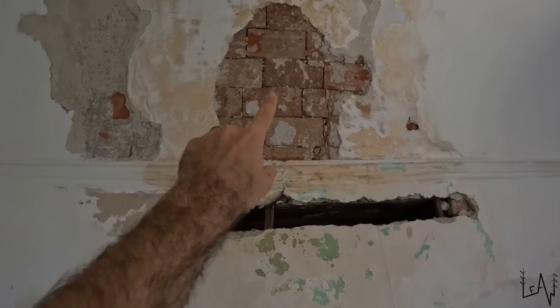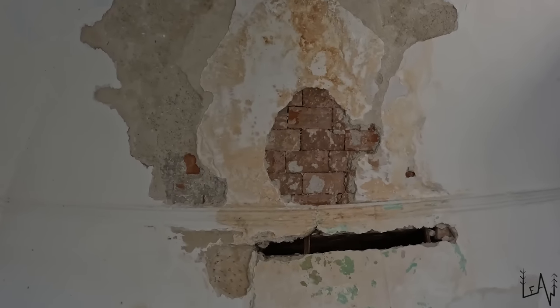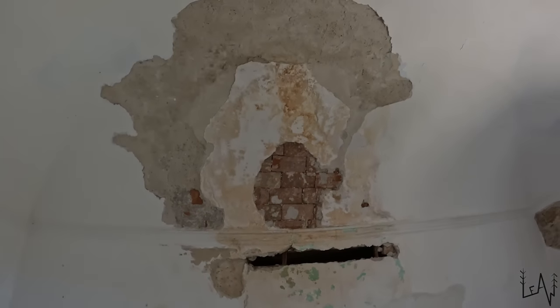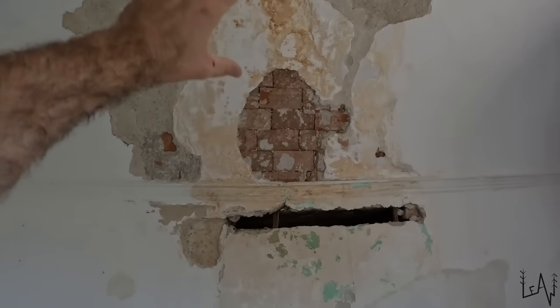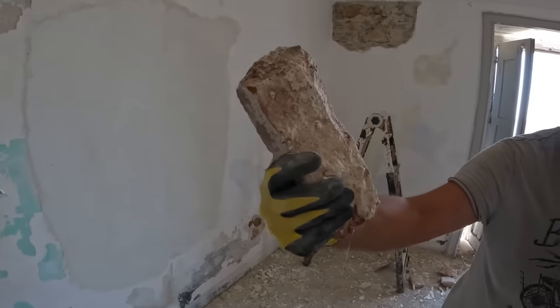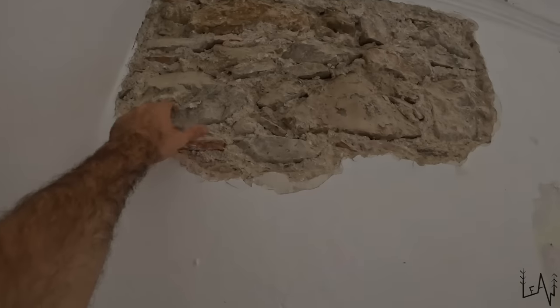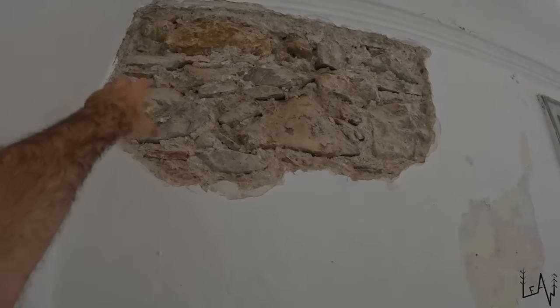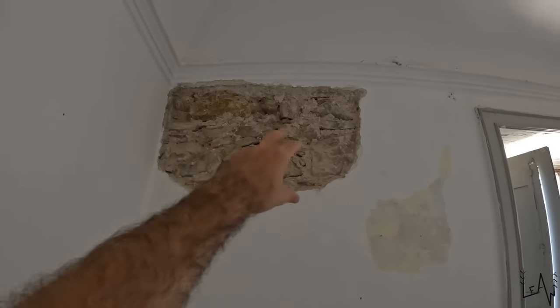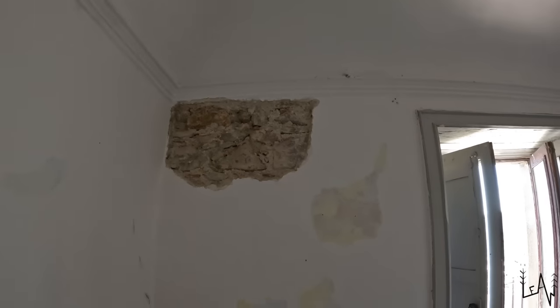As you can see, this part is how the volta are made. They call them mattoni or tavella or pressato. But we will not be uncovering all the volta, just this part. This is how they are. Sono belle antiche queste qua. Bellissimo. And here you can see the wall of the house is all made of stones. This is why we are not breaking and trying to make pipes go in there, because it's a really hard work to break those walls, and we want to keep them like that.